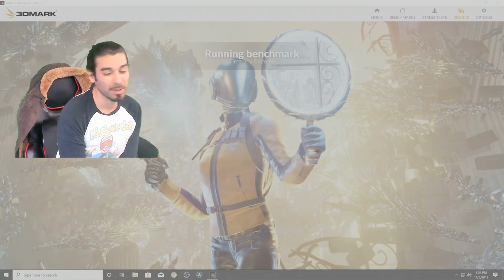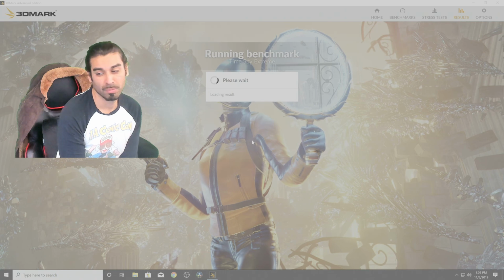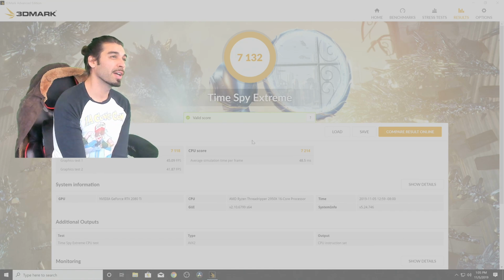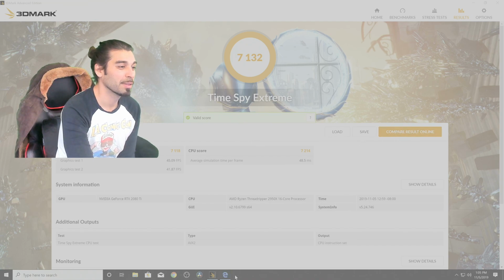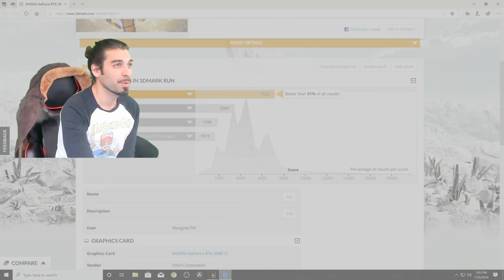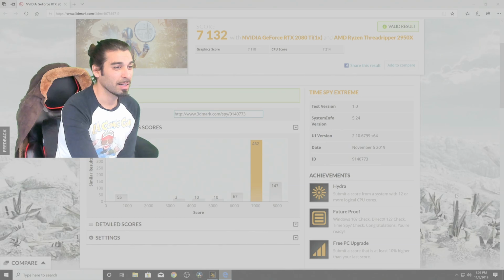The end of everything. Very nice. Did we beat our score? Because I think the last one was 7,083. Oh, snap. Not too bad. 7,132. That's a very, very good score, actually, in the comparison points. This edges portion will look more past where we were before. Hydra, future proof. Got our scores.